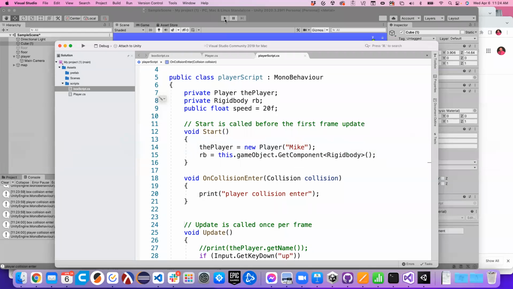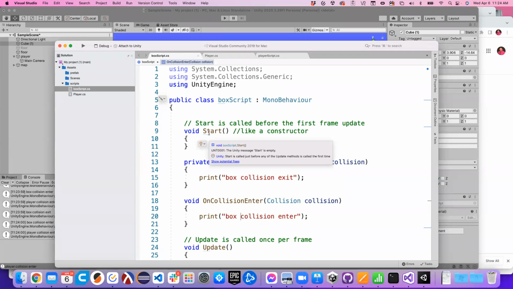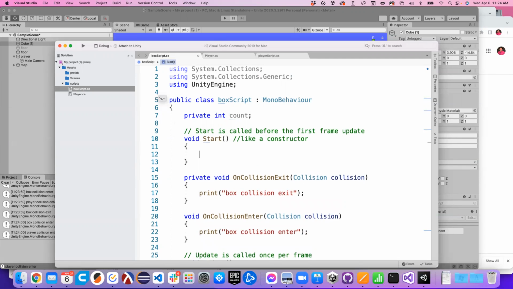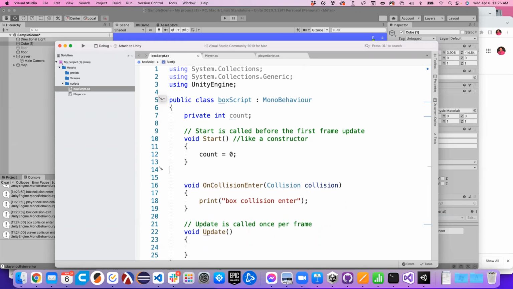So let's just go and add some logic for that. We'll start off just in the box script. We're going to say, hey, I want to keep track of a counter. So we're going to say private int count. And when this guy first comes into existence, we can set count equal to 0. Or you could have just initialized it to 0 up here. It didn't matter. Okay. So we have a count of 0. And then I'm going to take the collision exit out of here. We'll just keep it simple.